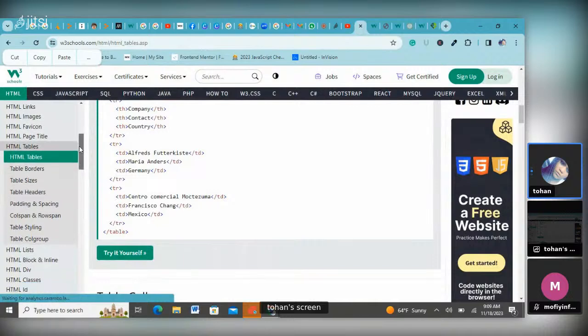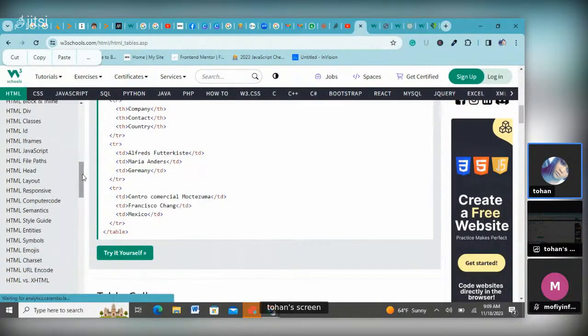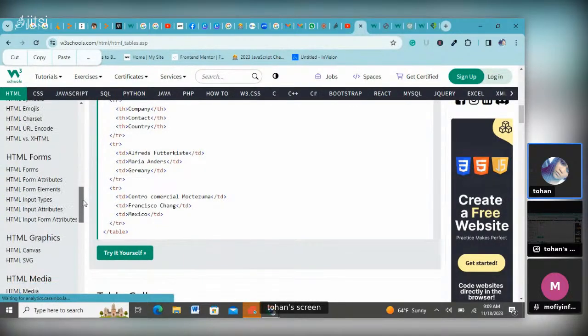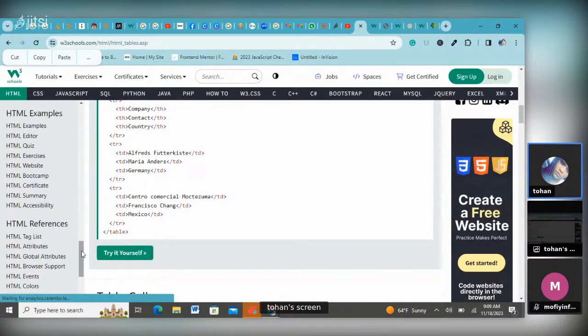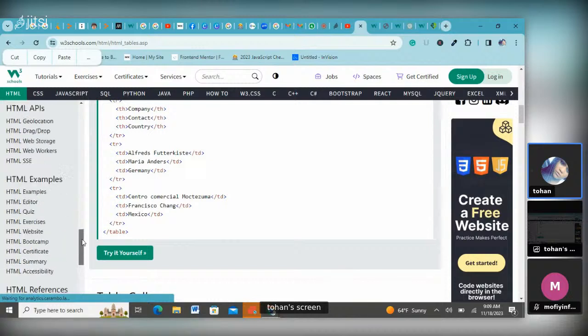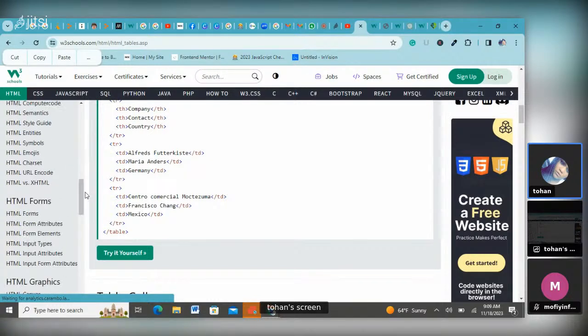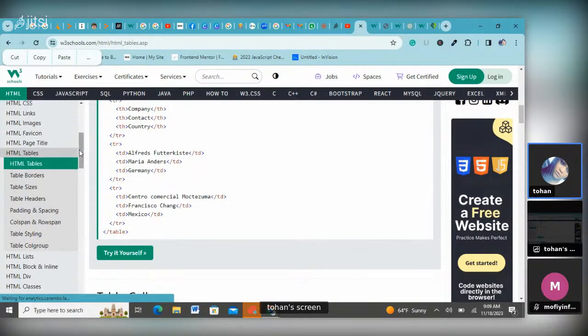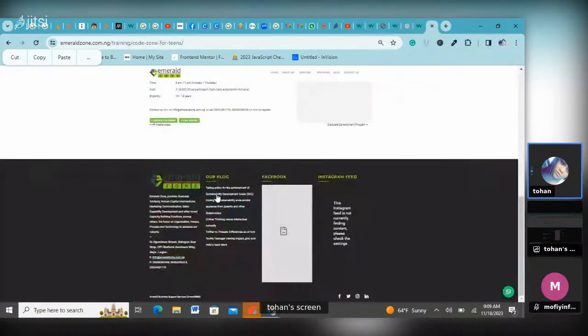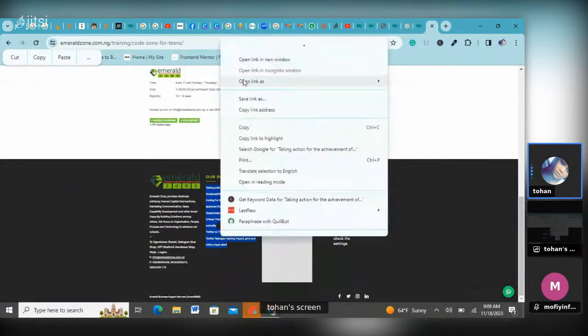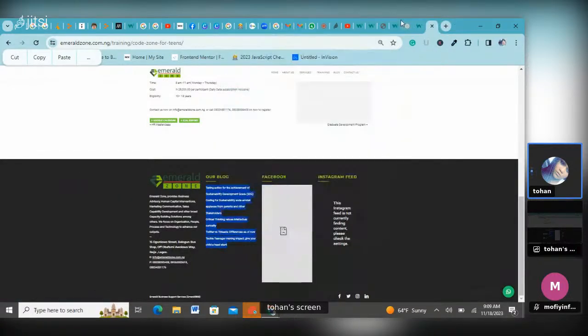Let me go to the columns. I'm trying to look for a copy from Emerald Zone. I'll just copy whatever is here and put them inside the three rows I just did.